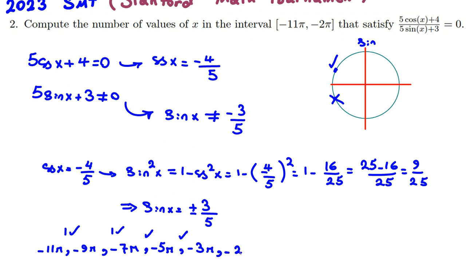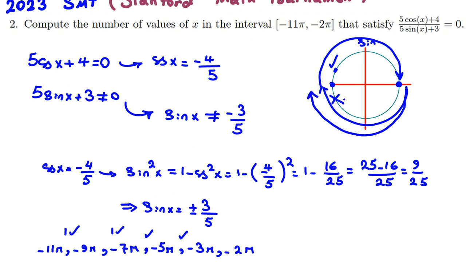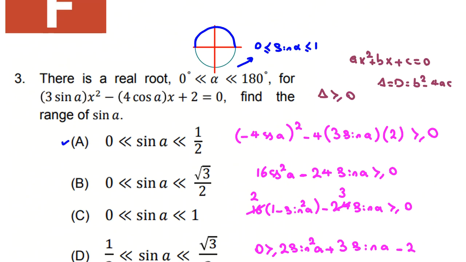Now we should consider from negative 3 pi to negative 2 pi. And negative 2 pi is equivalent to 0, okay? Negative 3 pi is here, pi. But it says from negative 3 pi to negative 2 pi. So here when it is 0, when you start from here, it's negative pi. You go here, you will reach negative 2 pi. And for this part, negative 3 pi. So here we don't have any answer. So 1, 2, 3, 4. The problem says find the number of answers: 4 answers. So we solved trigonometric problems from Harvard and Stanford.